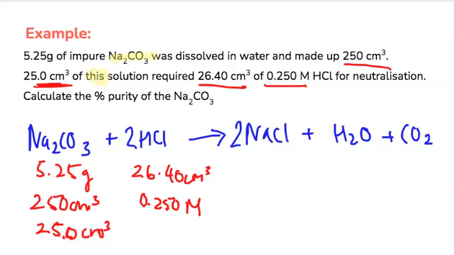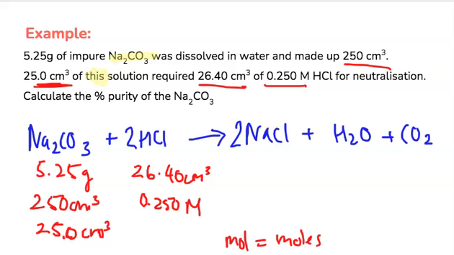Now that capital M stands for molarity. It means moles per decimetre cubed. A lot of students end up thinking that the capital M means moles and end up tripping over because of that, but it doesn't. Capital M means moles per decimetre cubed, okay? If you see the units MOL, that means moles, okay? But this capital M seems to be creeping into the exam questions a little bit more lately, so watch out for that and don't let that confuse you, okay?